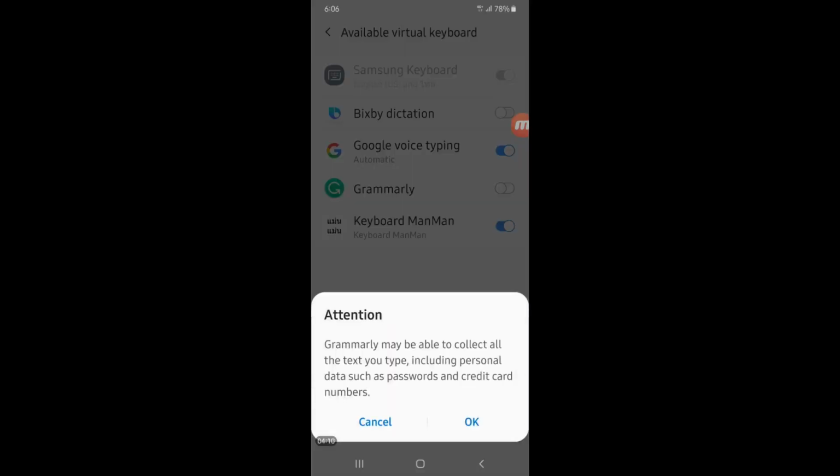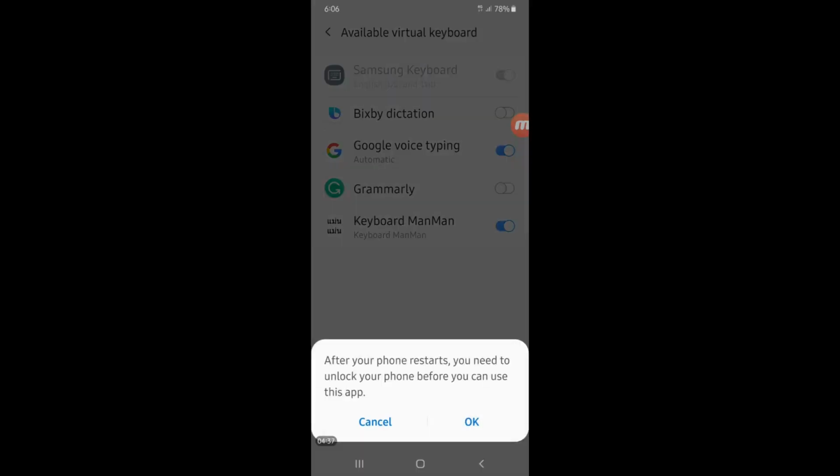It says attention: Grammarly may be able to collect all the text you input, including personal data such as passwords and credit card numbers. So we're going to use this, right? It's okay. I do not have a lot of money in my account, so I don't care if anyone takes my money, because you're not going to buy much. Okay, fine, I click OK.